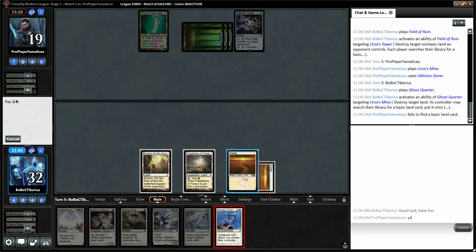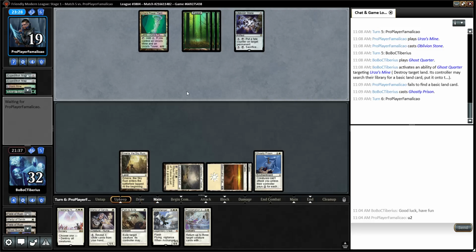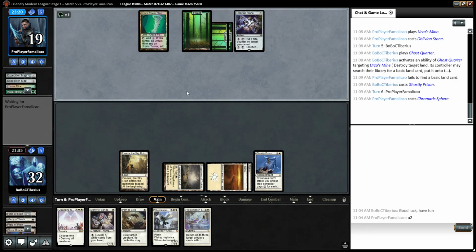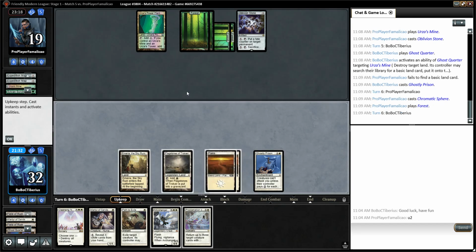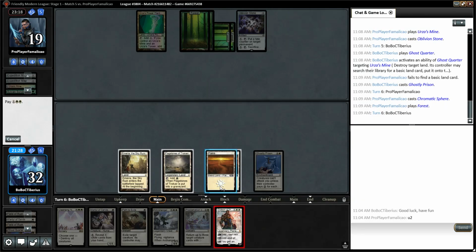I'm going to Ghostly Prison so they can't attack me with the Ballista. This is also, we were talking against the War Prison deck about Stony Silence. I forewent it. Here is why it sometimes pays to not forgo Stony Silence.